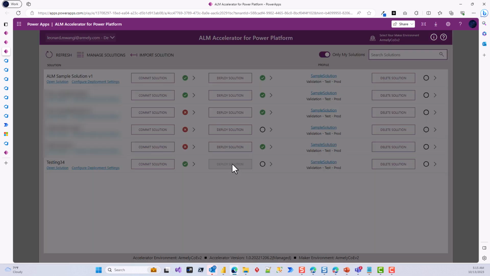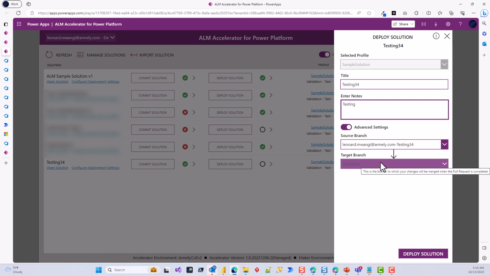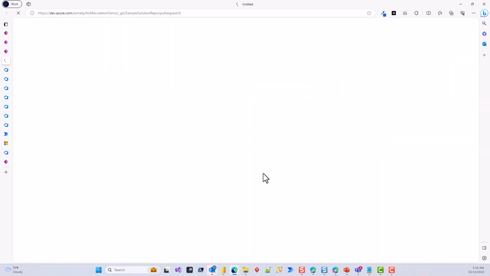So I'm going to do the deploy. And I'll define where I want my branch to be. So this one here, this is testing 1, 2, 3, I mean 3, 4. Sorry, if I can type today. It's Friday. So testing, and then whatever I want that branch to be, it will create a new branch for it, and that's based off the advanced settings that I have here. So I'm going to do deploy, and it's going to do the same thing. We'll be able to see here in just a moment this job running.